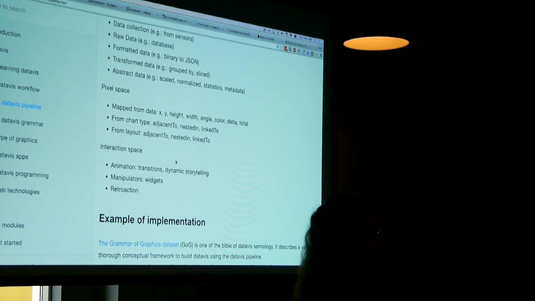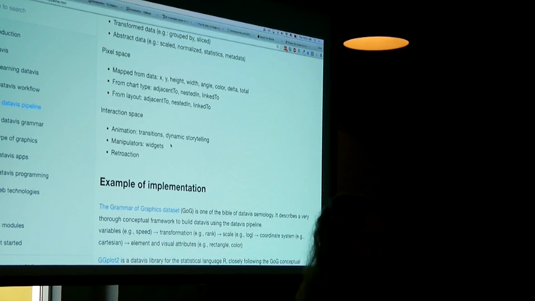So I think now the community is mature enough that you have some conceptual framework around whether we should animate stuff or not, whether it should be interactive, like dynamic storytelling and what I call scrollytelling, where you just scroll some news and things just appear. That's a new form of narrative that was driven by the Datavis community in the newsroom.